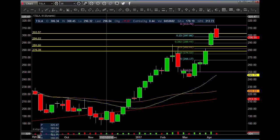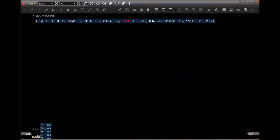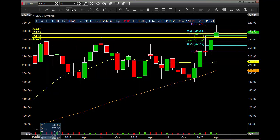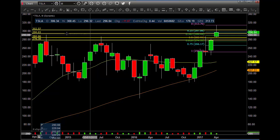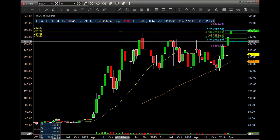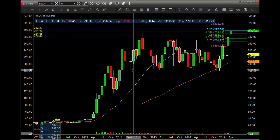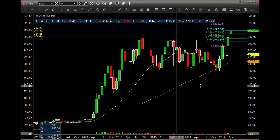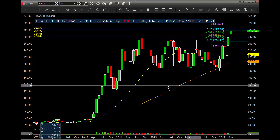Surprise, surprise, guys, right? But on the weekly chart, we'll see what the weekly close is and then the monthly. On the monthly, gosh, if we move down again, we could possibly get a topping tail here on the monthly. So stick around for that, guys. And if we close below this high pivot on the monthly, not good for Tesla. This is one that just keeps giving us, guys. You go short, you go long, you go short, you go long. At the double bottom, you go long, it comes in again, you go double bottom. Then they came in. This is the one where, gosh, a little bit lower, we would have gone long here.